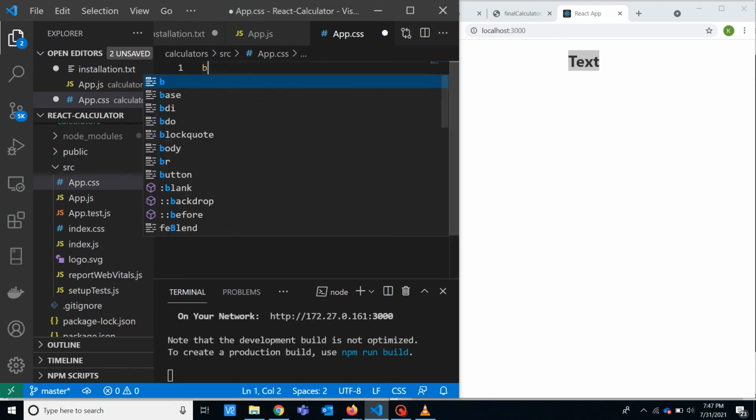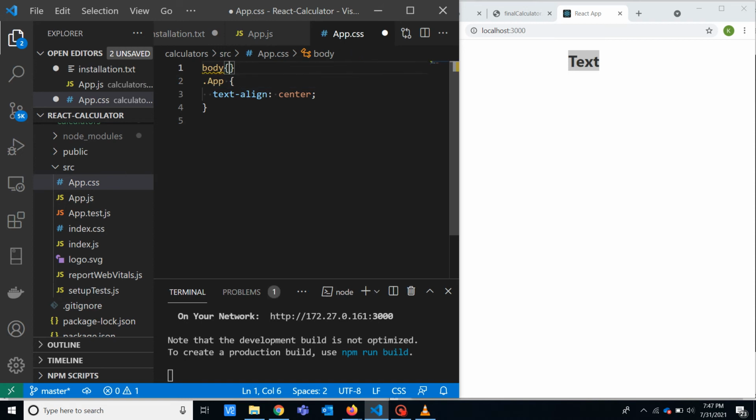Okay, I'm creating the body. What are the things in my body I need to have? I need to have in the body that the content should be in the center, right? Whatever the content, that should be in the center.